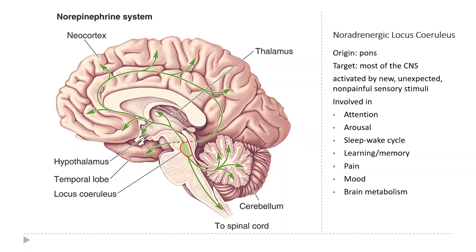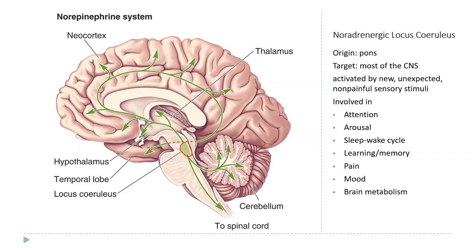We can also learn what these neurons do by damaging them. Whenever we say that a nucleus or any part of the brain is involved in something, what that means is that if that system is damaged or non-functional, then it affects one or more functions. For example, because the locus coeruleus is activated by novel, unexpected stimuli, it seems to have a role in attention, meaning the ability of the brain to focus on one particular sensory stimulus over another. Arousal, meaning just your general awakeness or alertness, and to that end, it's also involved in the sleep-wake cycle. Generally, these neurons are active when you're awake and not so much when you're asleep. They also seem to have a role in learning and memory, in modulating pain. They're related to mood, and even brain metabolism.